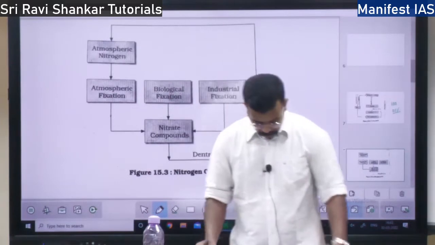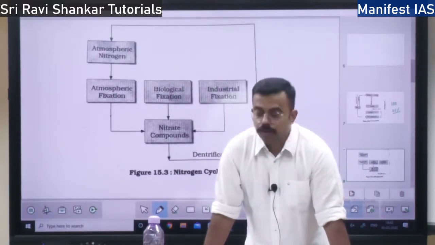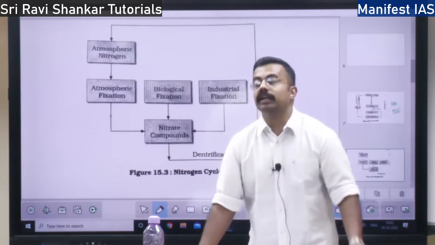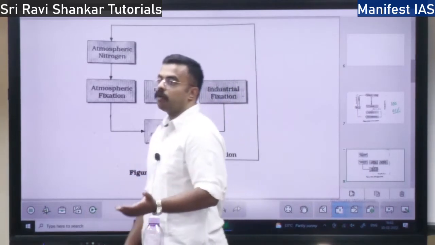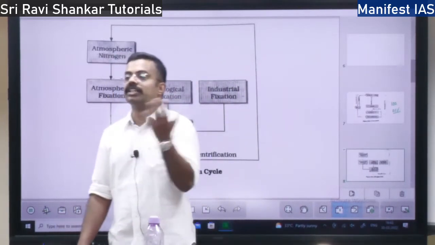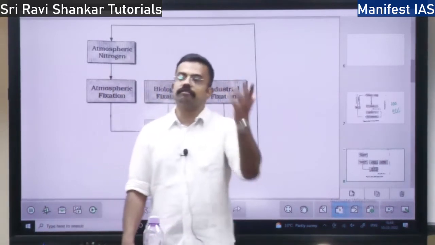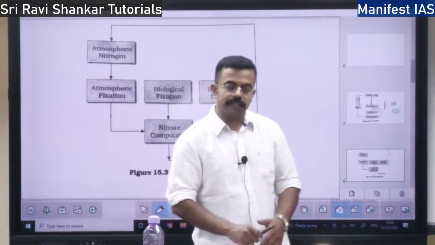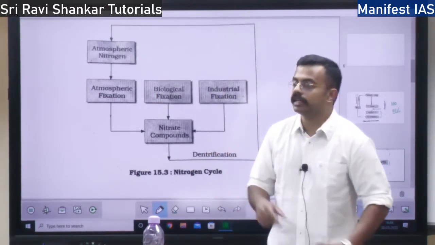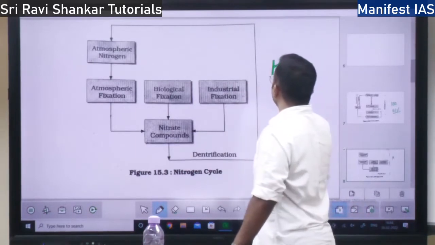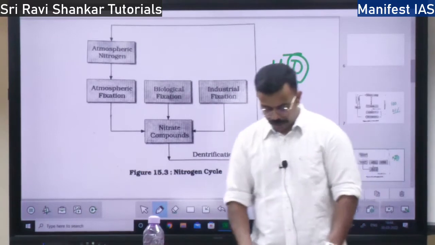So it goes on combining with various elements. So how is the oxygen produced? I told you in the earlier classes, oxygen in the atmosphere was born out of the degassing of the oceans. So oceans were saturated with oxygen and later oxygen flooded the atmosphere. So this oxygen is obtained by breaking the water. Water is what? H2O. So when you break the H2O, you find the oxygen, right? By breaking the H2O, you will find the oxygen.